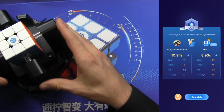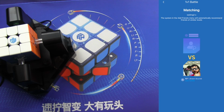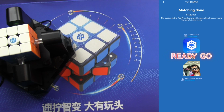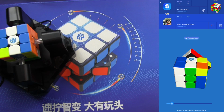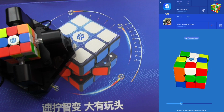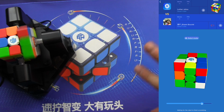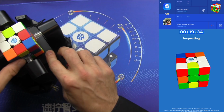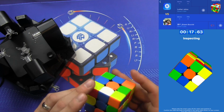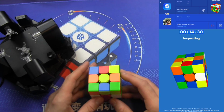But final thoughts on this. Is it worth it to get it? Sure. You know, I was given this one from GAN, and, you know, I legally need to say that. But if I had some extra money to spend and I wanted to just really go all out with this Bluetooth puzzle, have something that could just scramble it for me, and I could enjoy watching, you know, whatever I want and just like watching some YouTube videos and have this do all the stuff in the background. Yeah, totally do that. That's fun.